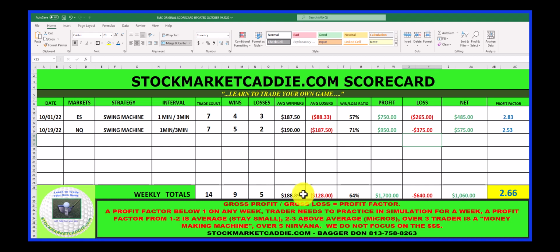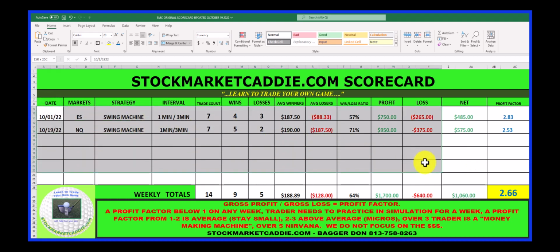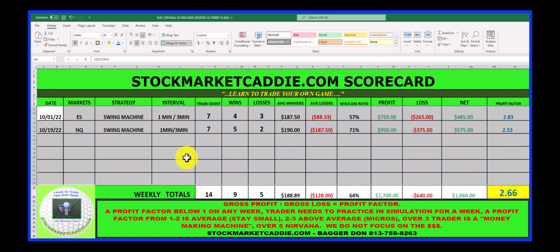Now, to clear the contents, if you have this, you save as a master copy, you record all your trades for the week, and then you save it in a file and date it and maybe make whatever notes you want to make. But then the next week you want to clear. What you want to do with Excel is highlight this area. You don't have to highlight this. You don't want to take this out.